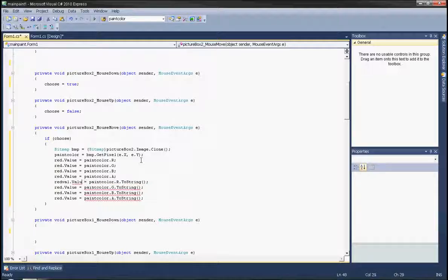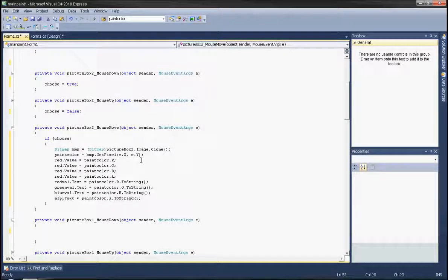Now the text, text, text, text, and this will be not red but green value. This will be blue value.